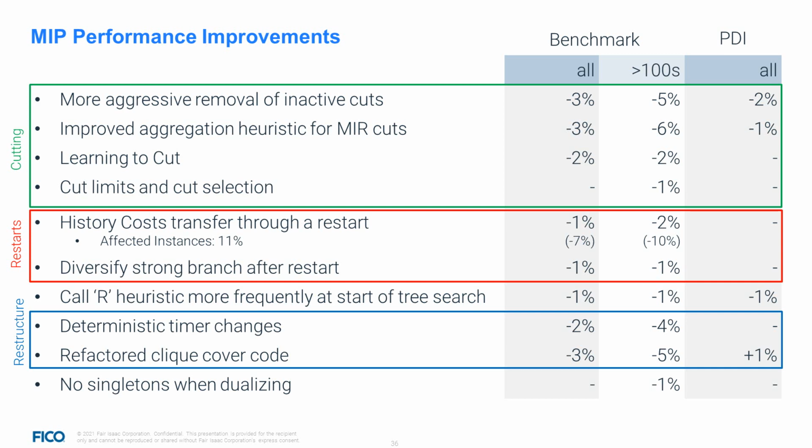Next to the discussed transfer of history costs, we now have refined our strong branching strategy. Like before, we strong branch at most once per variable before a restart, and after a restart, we strong branch at least 4 times. In the new release, in particular, we try to not strong branch on the same variable too many times for nodes that are close to each other, in order to diversify the way in which strong branching is performed for each individual variable.